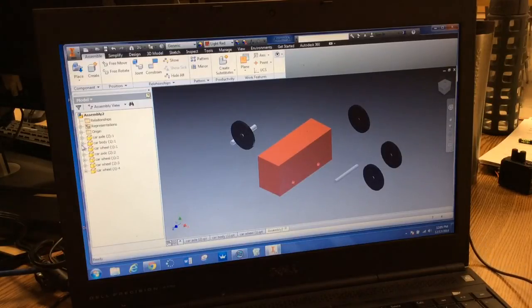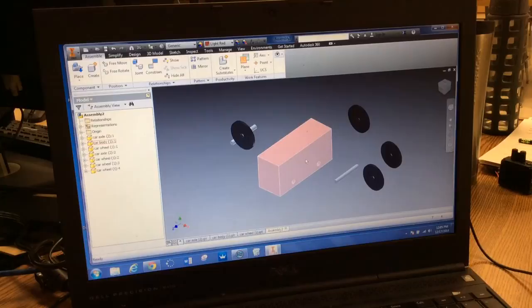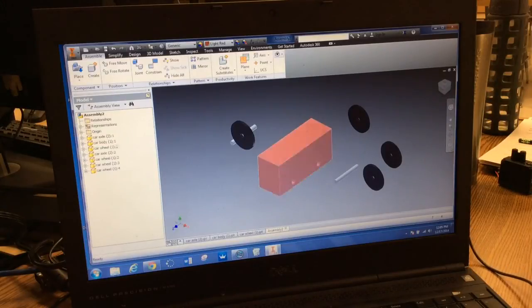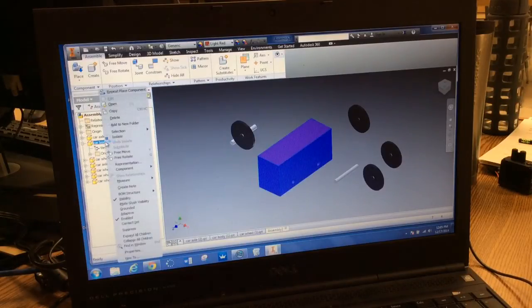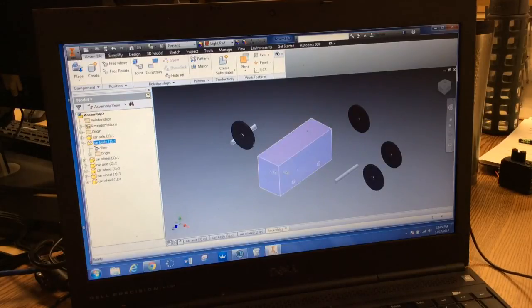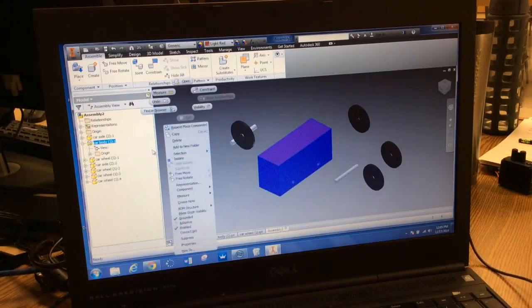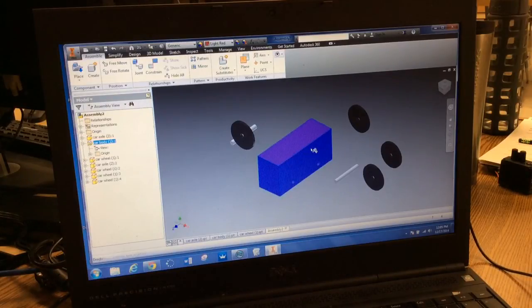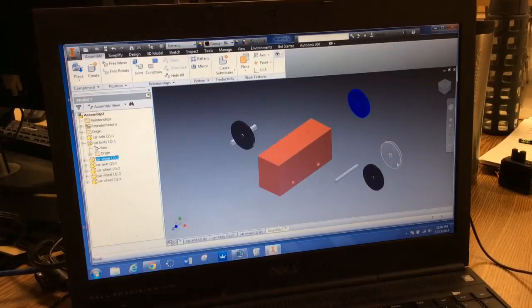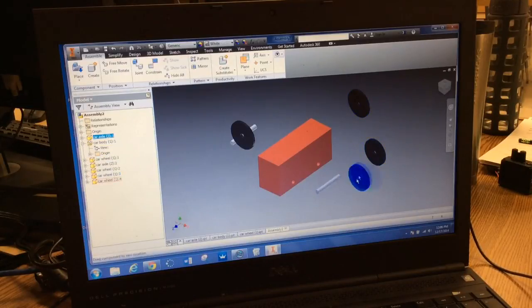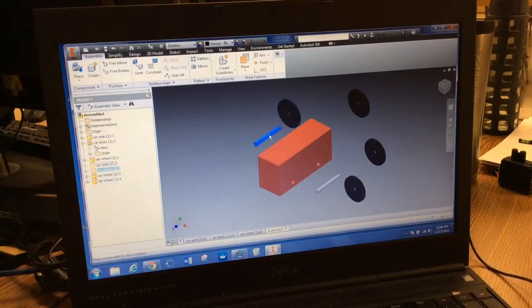The next thing I want to do is ground this car body so it doesn't move. If I remember, if I right click, I can scroll down and then left click on Grounded. So then my base is grounded. Oops. My base is grounded. It does not move. However, I can still move these parts around. So the base, or the car body, is now the base. It doesn't move. That's what everything will get attached to.